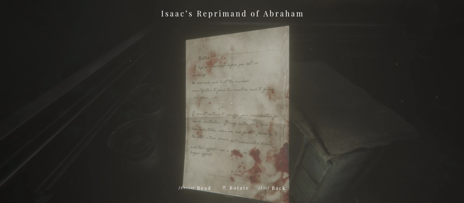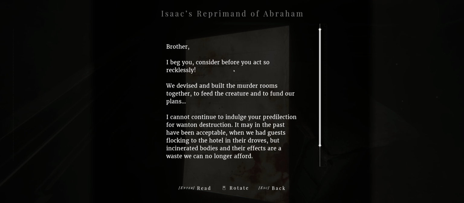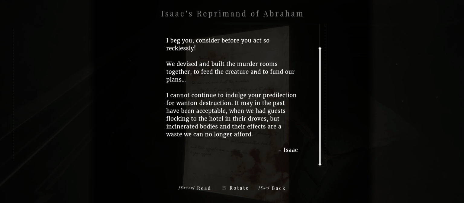Isaac's reprimand of Abraham. Oh boy. Brother, I beg you, consider before you act so recklessly. We devised and built the murder rooms together to feed the creature and to fund our plans. I cannot continue to indulge your predilection for wanton destruction. It may, in the past, have been acceptable when we had guests flocking to the hotel in their droves, but incinerated bodies and their effects are a waste we can no longer afford.